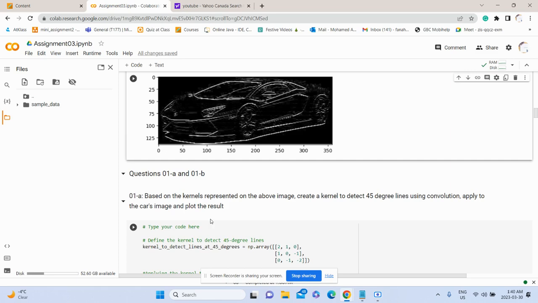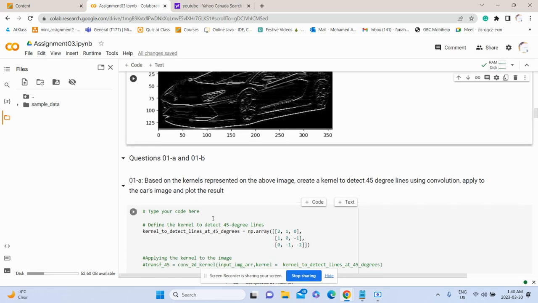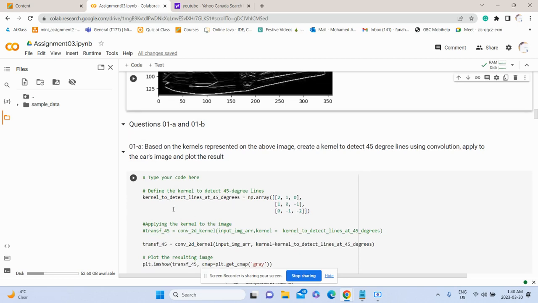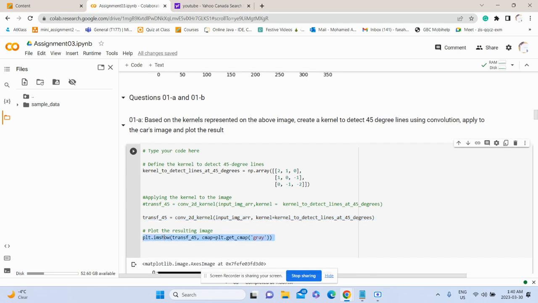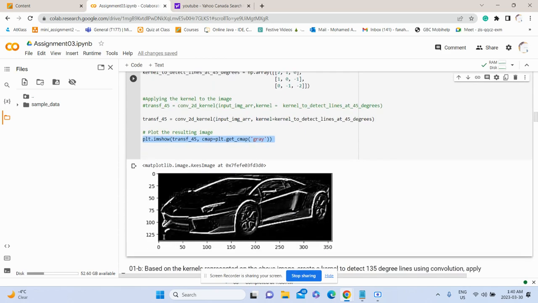Question 1A: based on the kernel represented in the above image, create a kernel to detect 45-degree lines. So I defined my kernel like this to detect 45 degrees, and then I applied the kernel to the image and plotted.